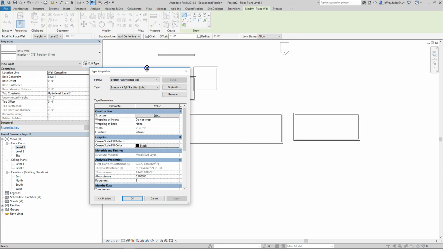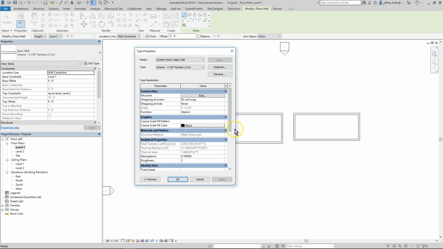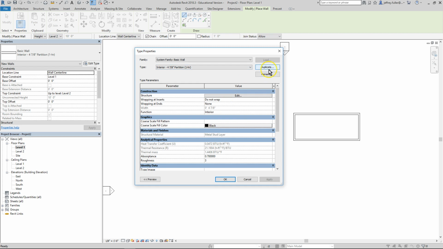Click on edit type, and what I do here in edit type is I always duplicate and make a new wall. I don't mess with the wall that's already there, because if you use that wall again, if you want to use it somewhere else in your plan, it's going to always have those changes that you made to it. I just want to affect one specific wall, so I click duplicate, and I might even rename this based on the specific wall that I want to create. It could be a kitchen wall and have some other kind of details that go along with that.